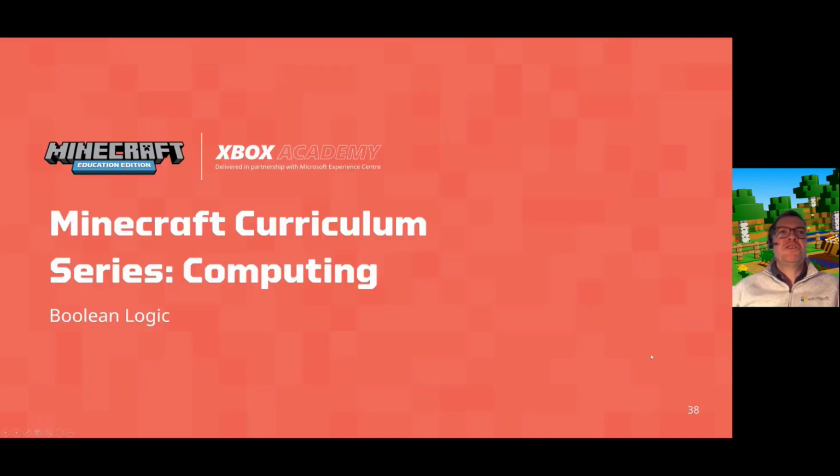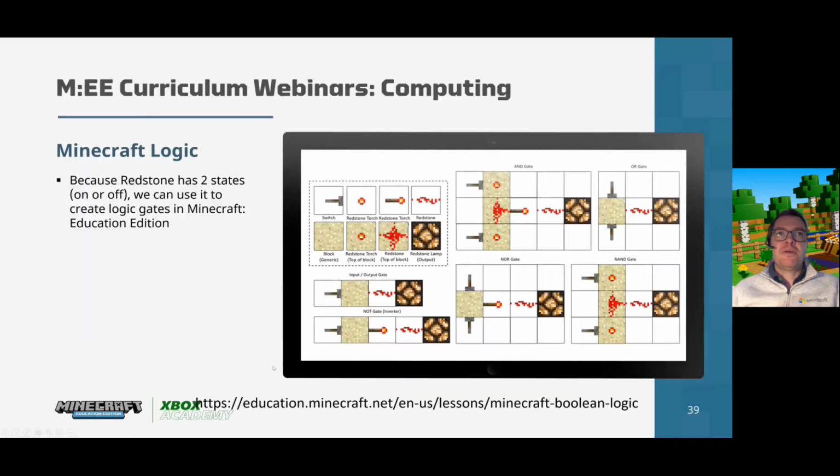Now, I'm not saying that your students will be able to create that in week 1, but it just shows you what you can create using code in Minecraft. Now, I mentioned at the start as well that you can also use Minecraft to explore simple Boolean logic. So in Minecraft, we have an item called Redstone. Redstone is paired with Minecraft, and it has 2 states, on or off. So we can use this to teach binary and also create Boolean logic.